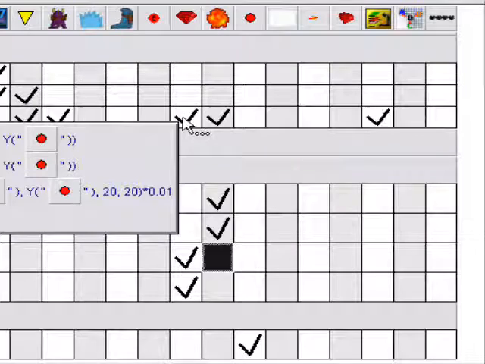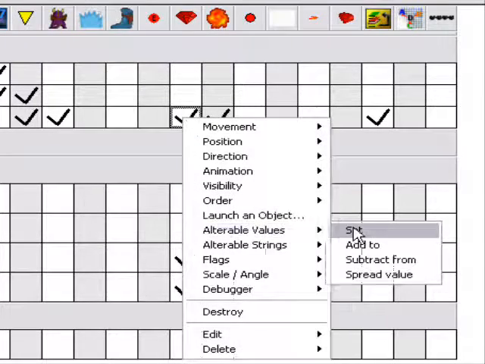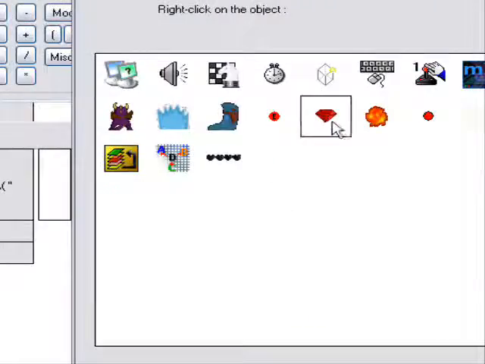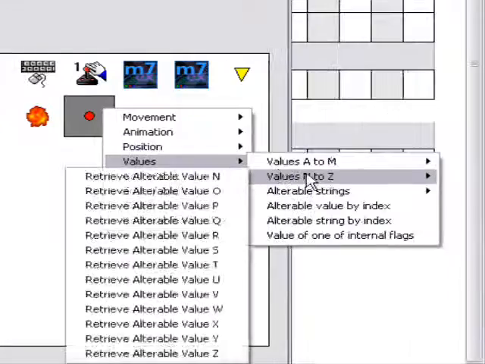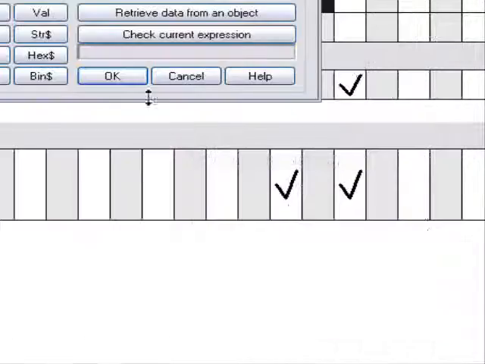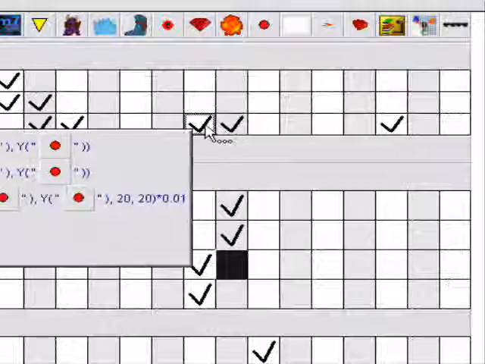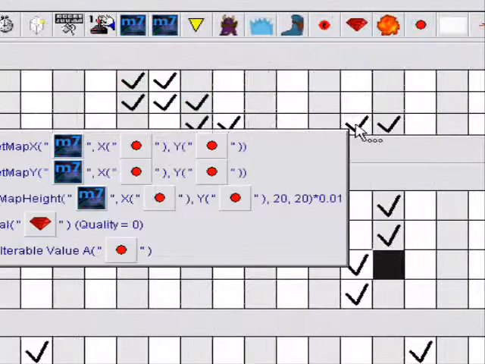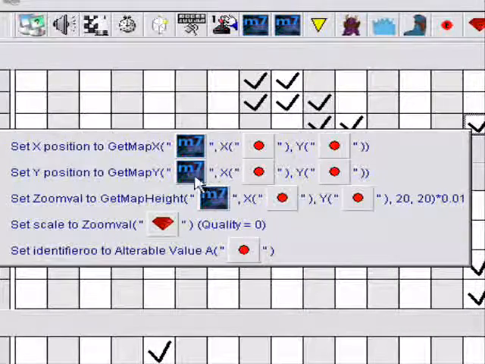And solution. I finally found out what the problem was. And the truth is, it wasn't even all that hard. I just forgot an important step when making pickup items. I always have to identify it by pairing it with any alterable value A. This is where I messed up.